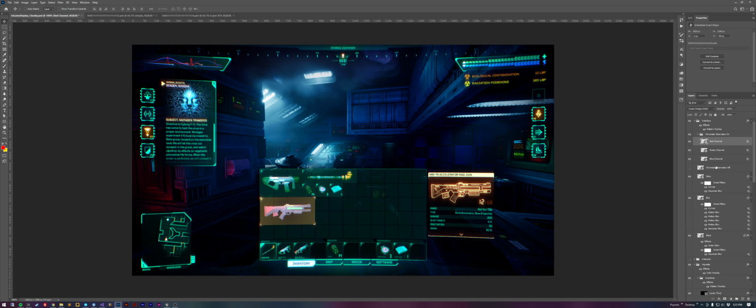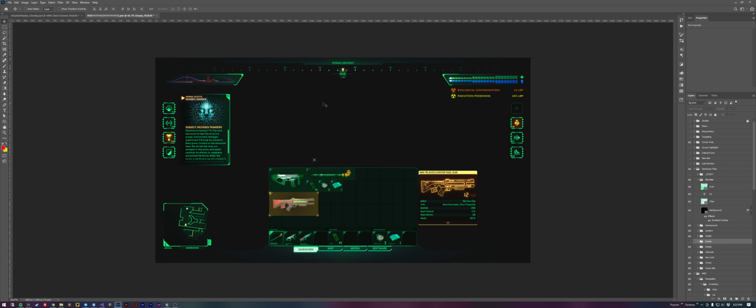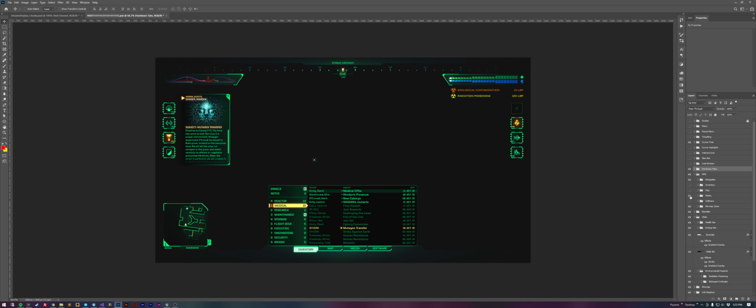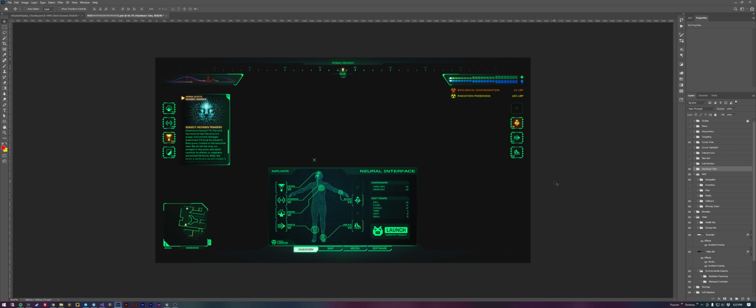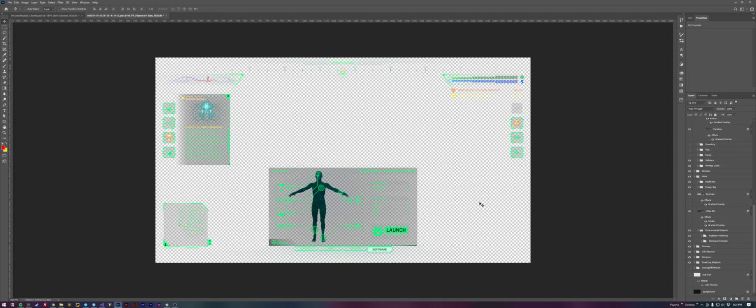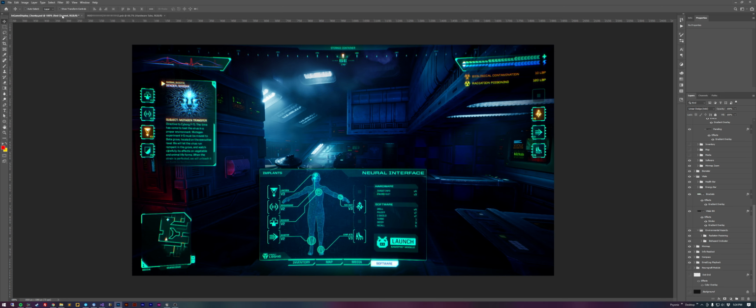So basically, since all of these are the same object, anytime I want to edit something in here, like say I want to just view, because I have a whole bunch of different widgets in these that I've mocked up. So if I want to see the map screen or the media screen or the software screen, I could make those changes in here. I have different navigation for these buttons. So I'll turn inventory off and the software state on since I'm on the software tab. If I save this, I got to make sure to hide the background layer because it's just laid over the top of the scene in the basic mockup here.